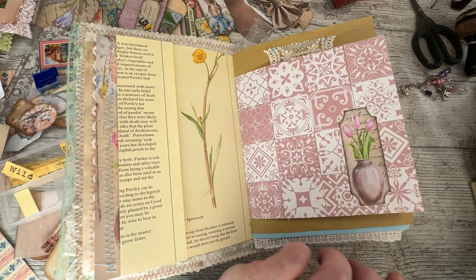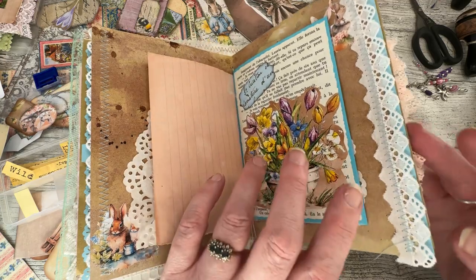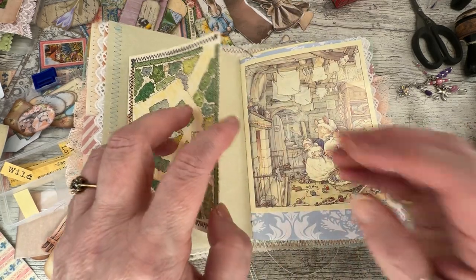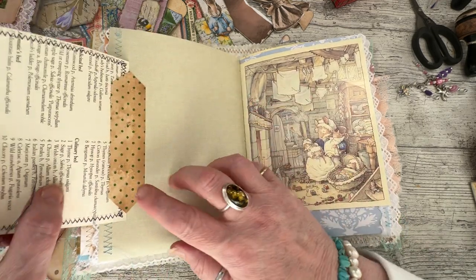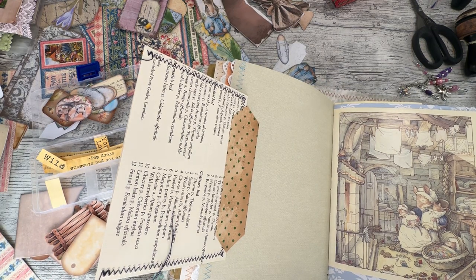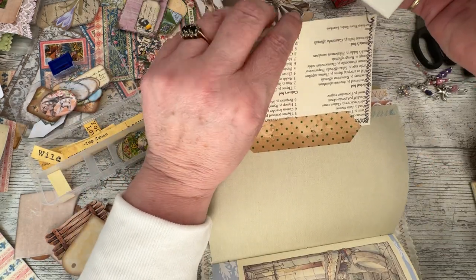Pleased I did it, I like it. Okay, there's something to go in there. So we should now be onto the second signature. Oh, good. Now go away, Neil. Was I going to punch a hole? No, I didn't want to punch a hole in it because of that. I suppose I could have punched a hole in the back bit, couldn't I? Yeah. Let me get a punch out. Let's see if I can reach it without getting the hole. No. See if that one will go in. The whole box, I was going to say.